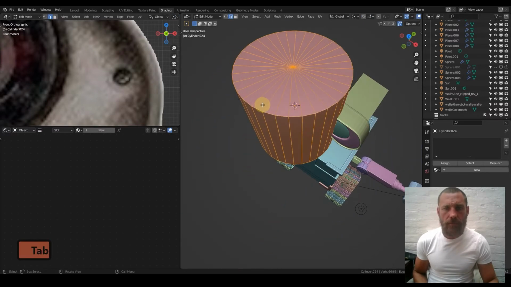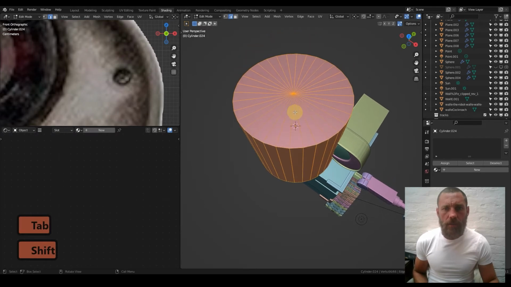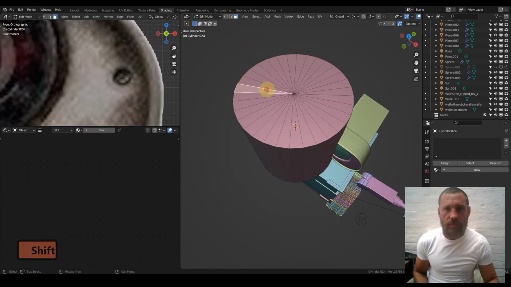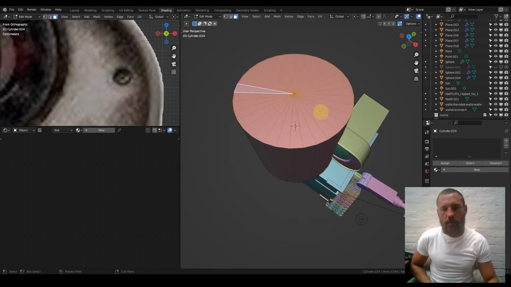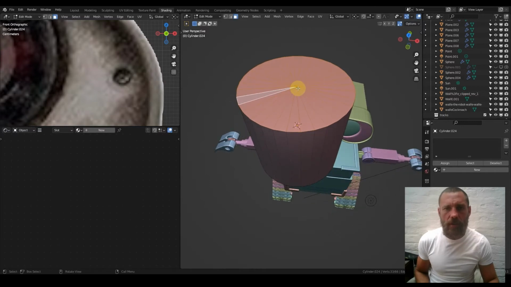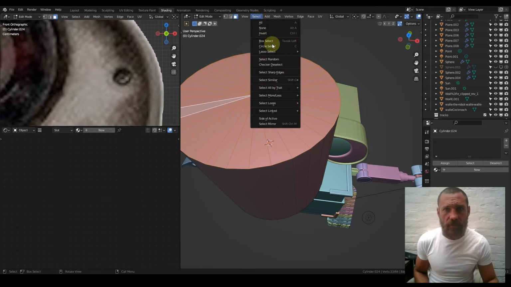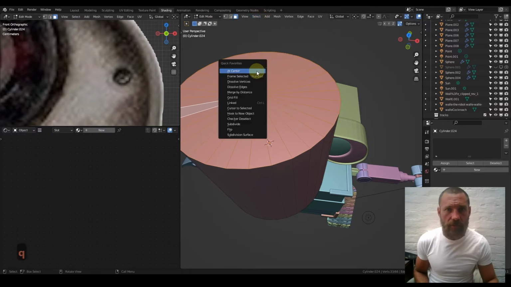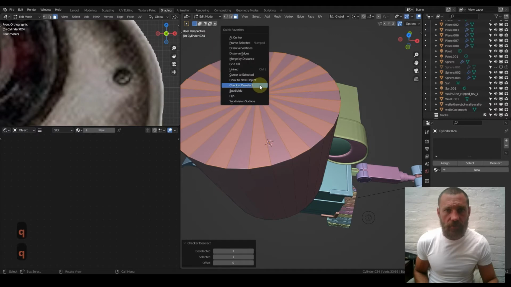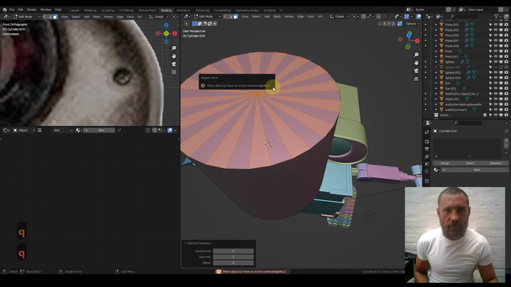Okay, and let's try something. Let me just select. Oh, it's triangle, so it hasn't got... It's not a quad loop, so you can't double click. And then I'm going to try checker deselecting several times, which remember is in select, checker deselect. It's in my quick menu. Checker deselect. Let's try again. Checker deselect. No. Okay.